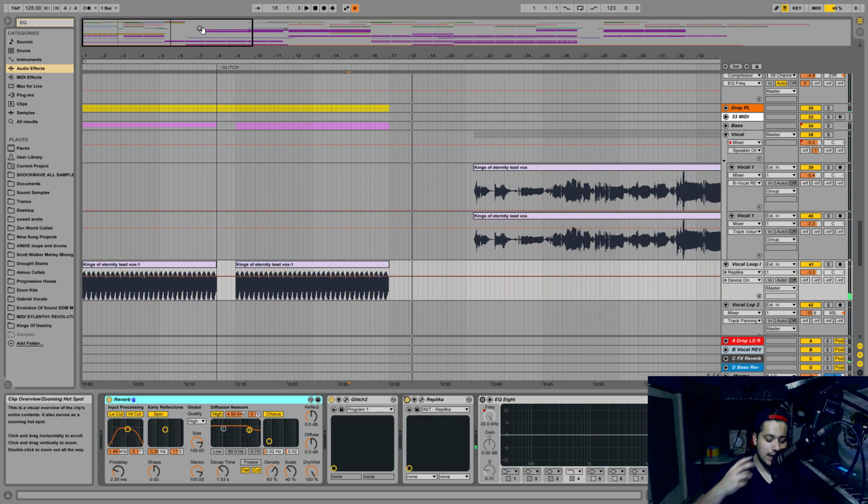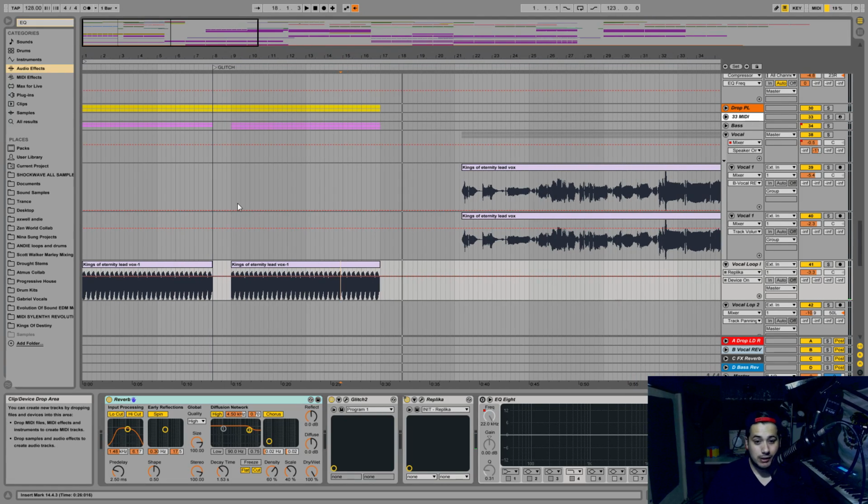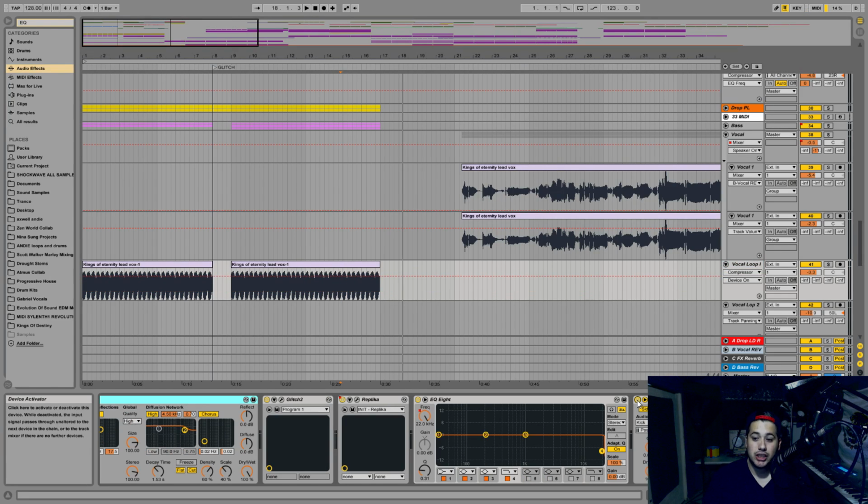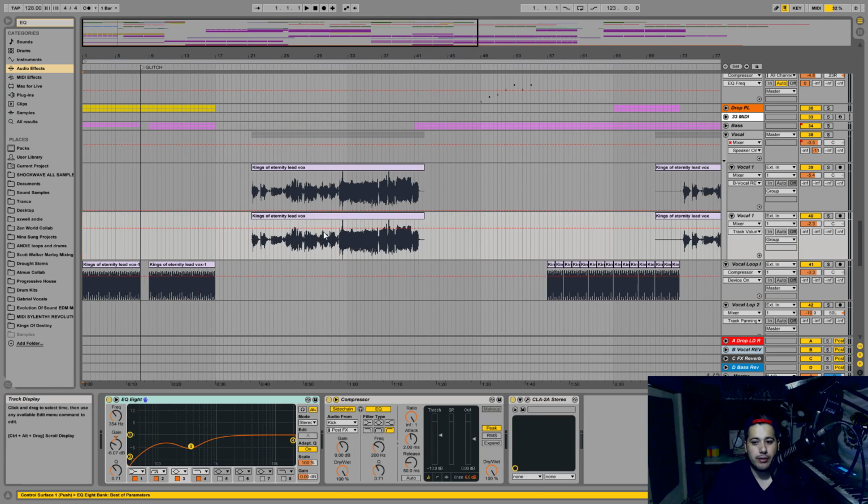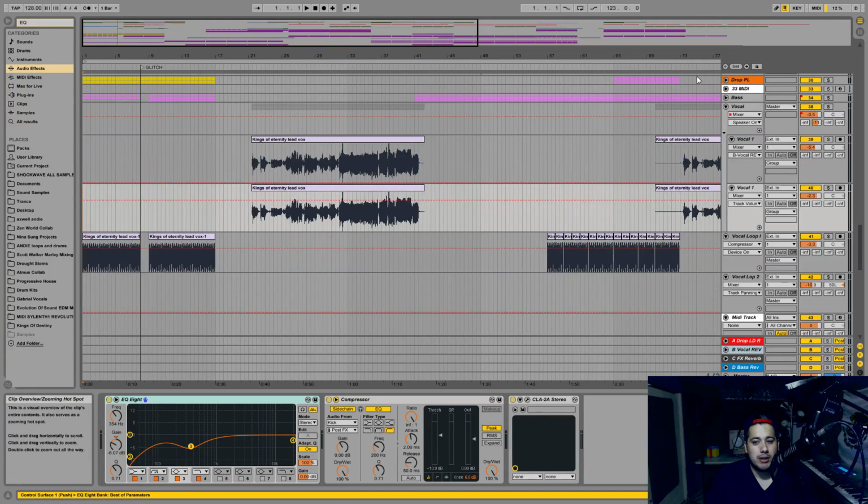So as you guys can see, it goes into the breakdown, and that's pretty much how it is. So we have that on as well. And the last thing we have on is just some automation from the EQ and some sidechain. And that's about it. That's how you would go about creating it, and it helps in creating a lot of atmosphere.